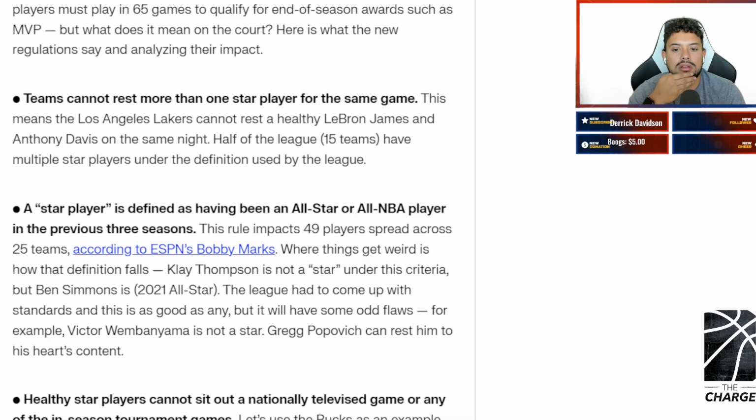I think the best example we've seen so far was the second game for the Phoenix Suns. They had Devin Booker and Bradley Beal sitting out, in a game in which, if they really needed it, if this was 60 games into the season, both of those guys would have been playing. So I think it's a fair question to ask what's the difference between that and the load management of years past. That is genuinely a discussion that's going to come up in the future. They're going to have to keep talking about this because they didn't fix the problem. I think that's pretty obvious already.